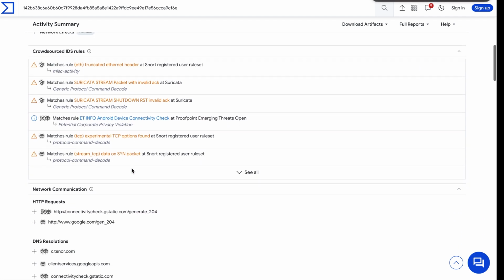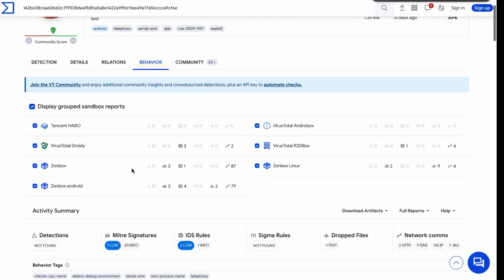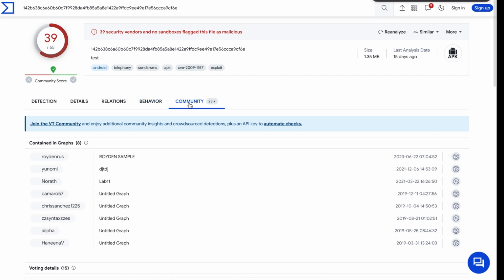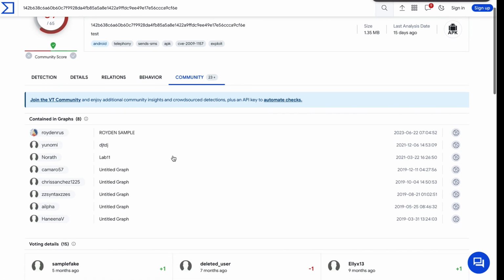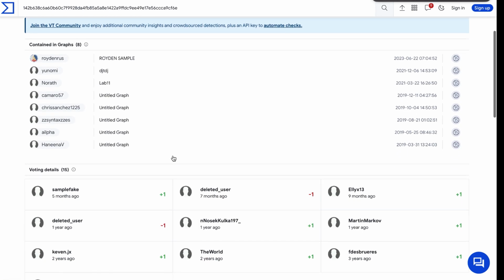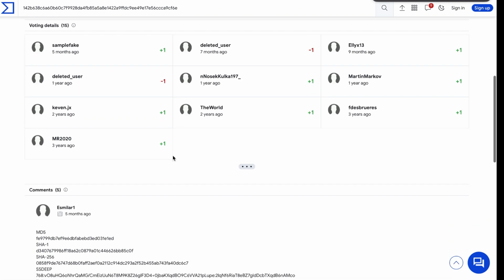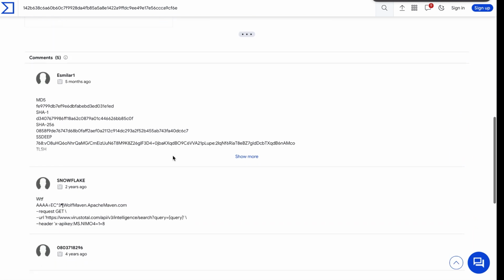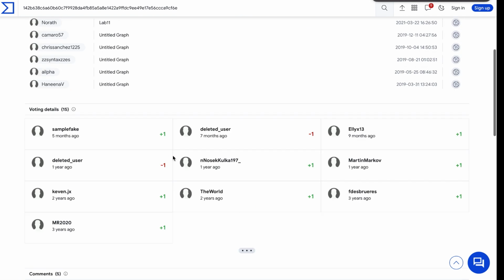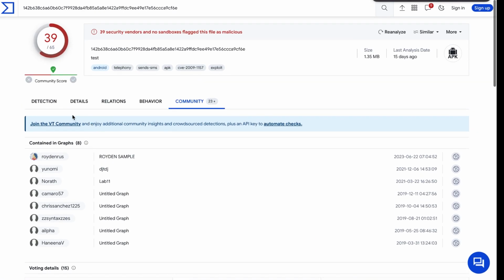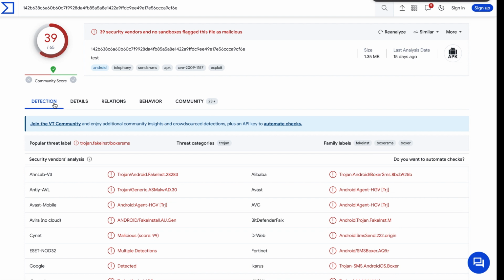They also have an API, which you can use with obviously certain restrictions, so check that out first. But then you can also go to things like community and see what other users are posting. I'm pretty sure you need to have a Virustotal account to leave a comment though. So that might not be something you can do with just a free account. I'm not too sure. But I highly recommend you use this tool if you are a SOC analyst or you just want to dive in deeper to things like malware analysis or threat intelligence. It's a really good tool.